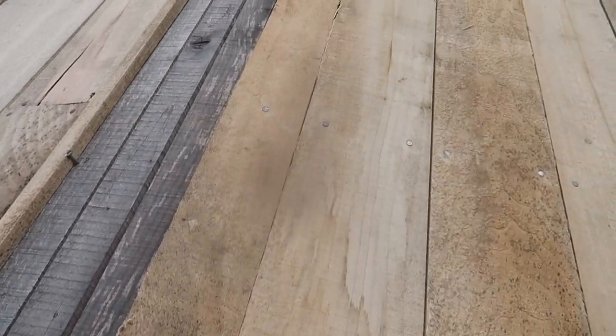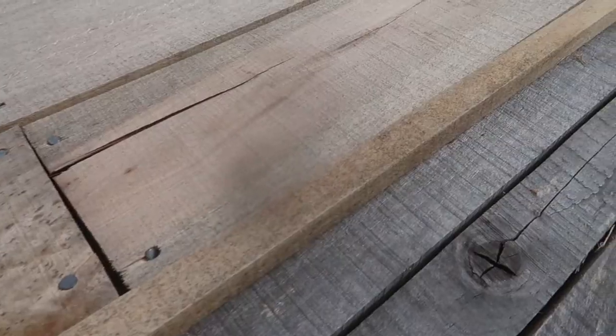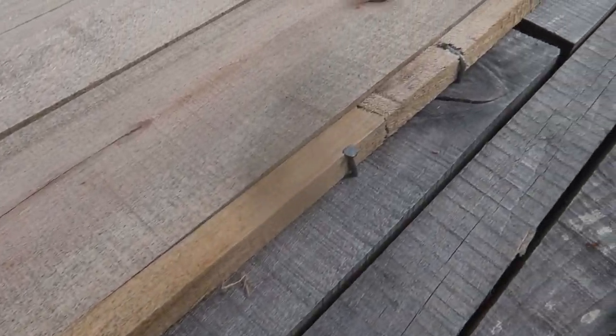Alright, that's gonna do it for the sheathing. I also had to cut a little 3-inch section of sheathing just to cover up a little bit of a gap that we had left here on the long side. And then I decided to get really fancy and added in a little strip. It was actually for stickers. I just used a couple really long strips of sticker and ran that along this one little gap that was left on the short side to close that up as well.